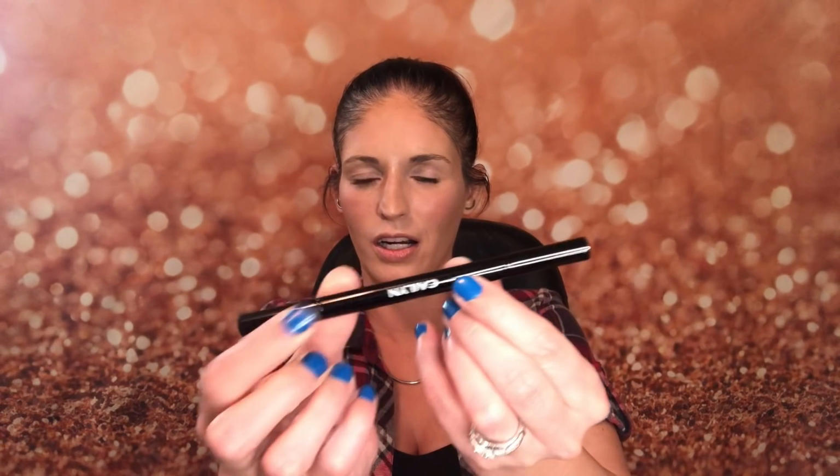So as you guys can see right there, it is very sleek looking, and it's got 2 ends here. And when you pop it out there, it's got a little brush on each end. This looks like a little pencil brush here, and that looks like an angled shading brush. And then if I can get this side to pop out, there we go. We have an angled eyeliner brush here, and a little flat one on that end, maybe like a concealer brush. So detailing brushes. You can just pick whichever one you want and pop it in there. And of course it's got a lid. Same with the other side. That's really cute, and I've never actually seen anything like that. So I'm interested to try it out.